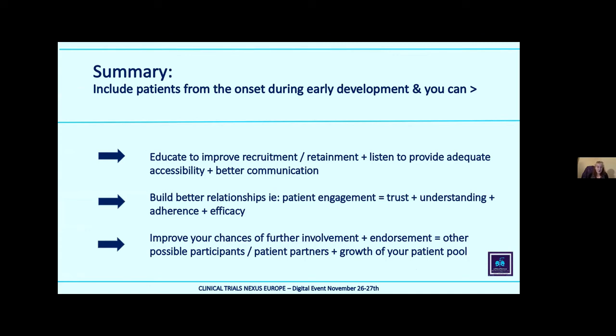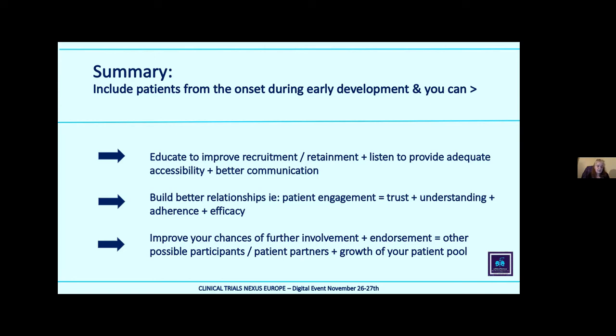So, to finish off, why it is important to engage with patients from the onset. You can use education early to help improve recruitment and retention by making sure everyone is in the know. Through using listening skills, you can provide better trial accessibility for those with severe health and mobility problems, especially those who would have a long distance to travel. Provide remote access through digital tools and local healthcare providers with specialist nurses to visit patients at home. Improve communication to better the understanding of the trial process from the beginning, to prepare participants ahead of time, giving them the chance to learn and get used to what is expected from them before the testing phases begin.